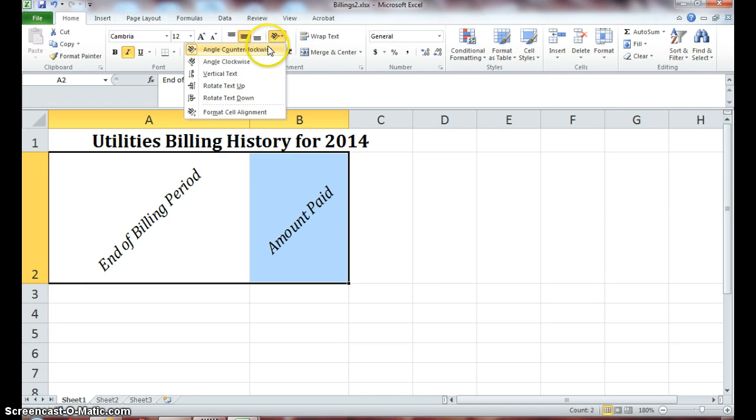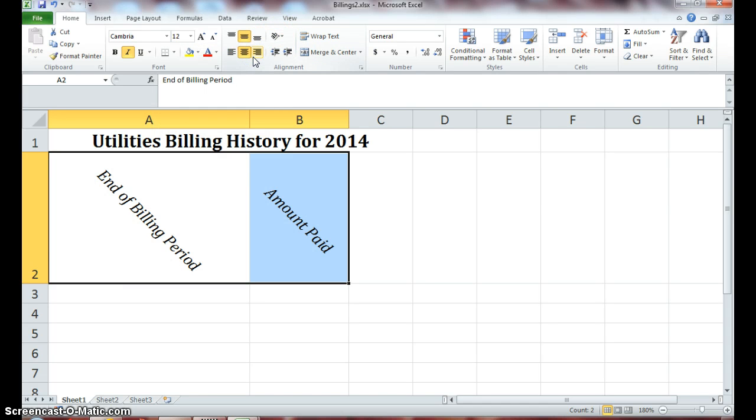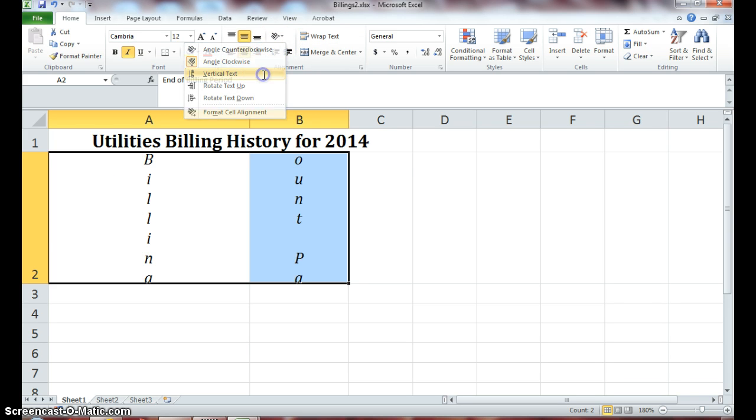Let's drop down again and select angle clockwise and vertical text. If we actually use vertical text, we would have to expand our cell even wider or change the font size. Let's look at rotate text up and rotate text down.